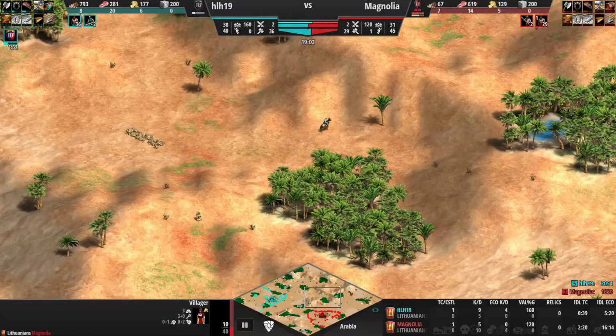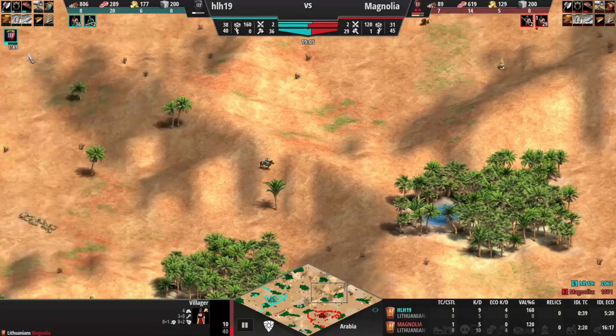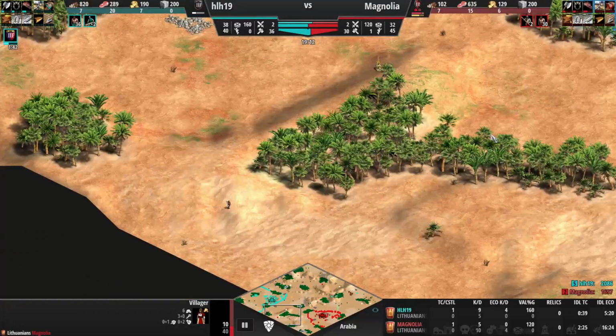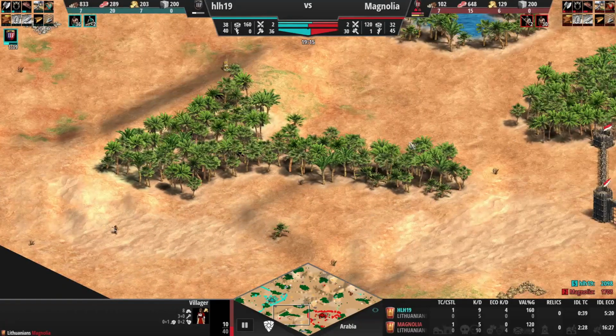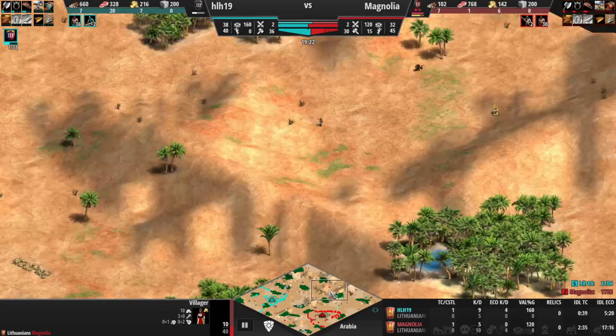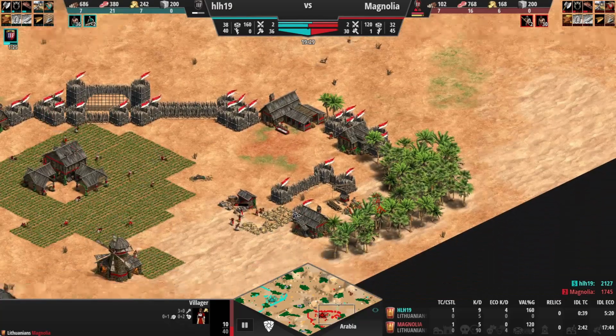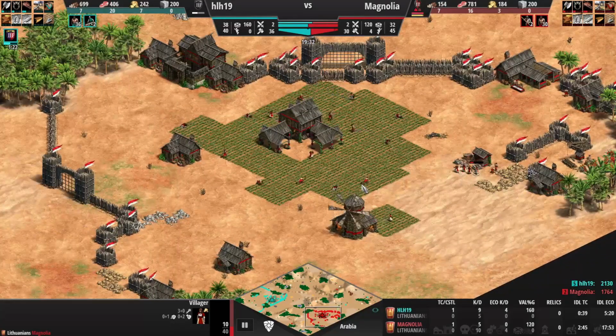Certainly at this point. HLH, a couple of scouts out, so really making good use of the scouting and getting a hold of that relic information. But Magnolia as well, just sending the spearmen out to get some scouting information as well. So that's pretty good. Certainly what's needed.